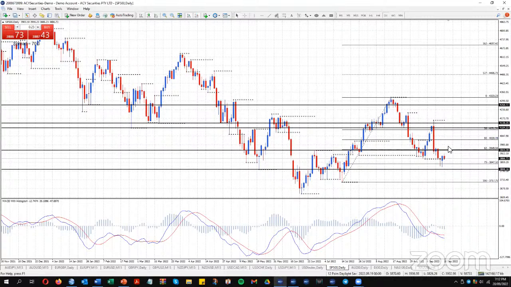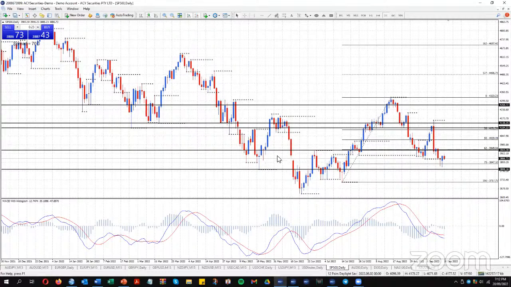So it'll be interesting to see what today brings. Do we start to move back above this area? This is weekly support or resistance here. Can we move back above that level? Have we got support at 79 to move back above the 62 and that weekly support resistance area through here?